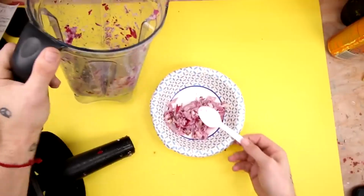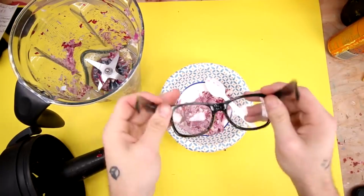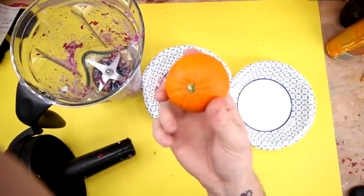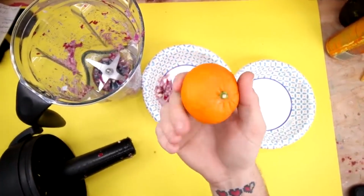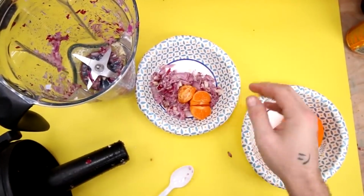Here we go. Ugh, my eyes burn so bad right now. Like, I think I need safety glasses. Okay, yeah, these should do. They don't really help that much. So then we get our orange. I actually don't have a watermelon at the moment, so this will have to do. All peel. Then I guess we just take our orange pieces and put it in the onion.